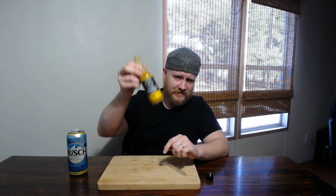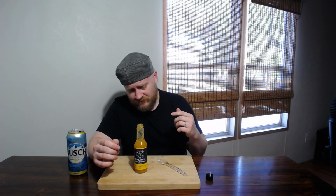I think they actually do make a drink mix like this now. I'm not sure. I might be wrong. But they do make drink mixes. You could make a drink out of this, honestly. You can mix it with beer. It'd be good. You can mix it with tequila. It'd be fantastic. This is great.